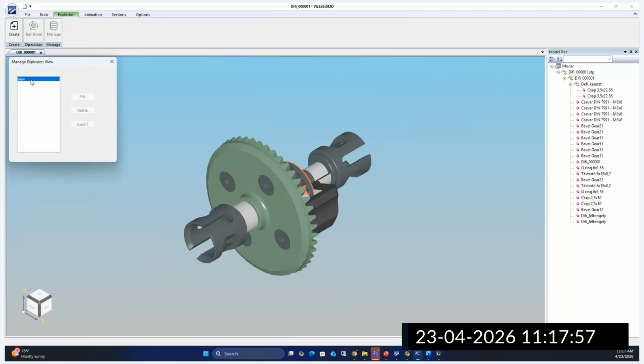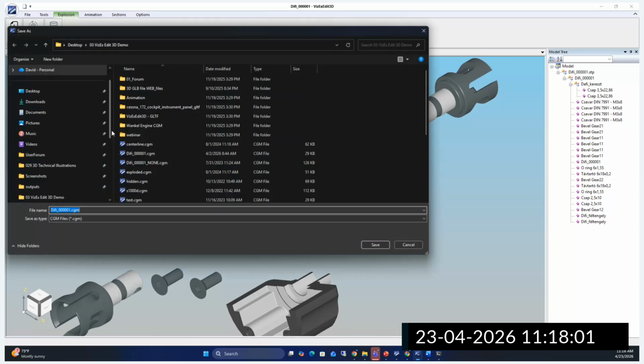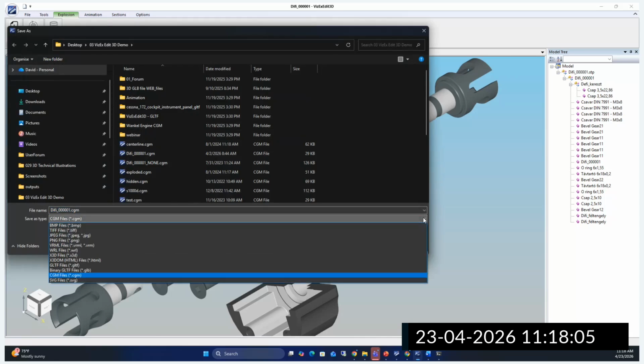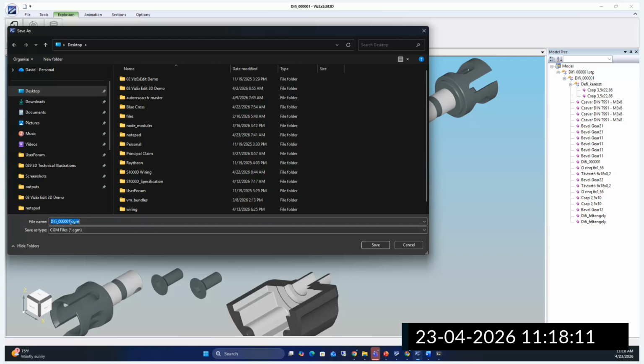That is not gone away. I just need to manage. And now I can export this out. I have two options here: it's really CGM and SVG. So I'm going to do a CGM and put it on the desktop. Let's just rename it.